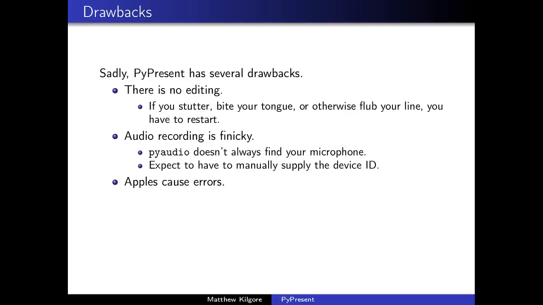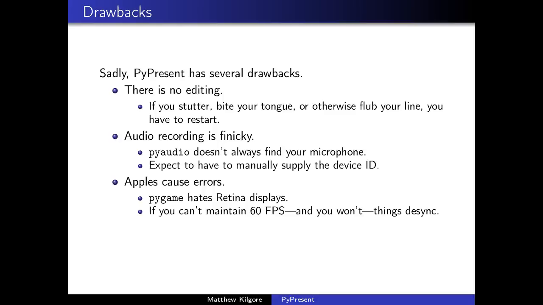Not exactly a user-friendly method, but once you've had that done, you also have to avoid running this on an Apple computer. This is because Pygame, and in particular the SDL library beneath Pygame, hates the new Retina displays that MacBooks have. Remember how I said usually it's no issue to run at 60 frames per second? Well, on a MacBook it is an issue. You're going to be going at closer to 12 frames per second. Also, the images may appear somewhat corrupted, so as a result, everything's going to desync horribly.